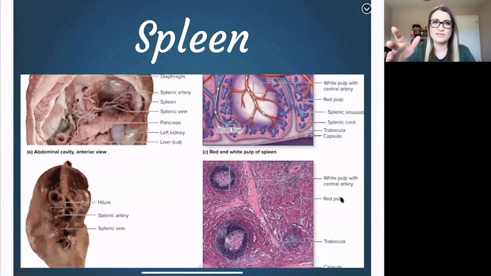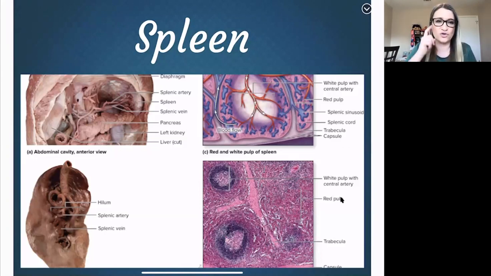A lot of times, I used to have this quiz, and I had this question: which of the following does not belong in the lymphatic system? Spleen was one of the options, but obviously that's not the correct answer. The question was what didn't belong in the lymphatic system, and I had lungs or something random. There are so many people that would pick spleen as not part of the lymphatic system. I don't know why. Spleen is your lymphatic organ, so it definitely belongs in the lymphatic system.